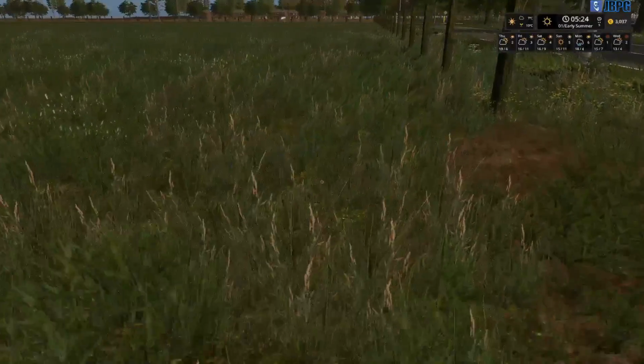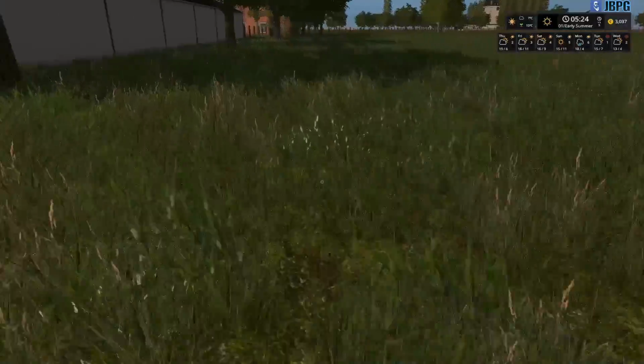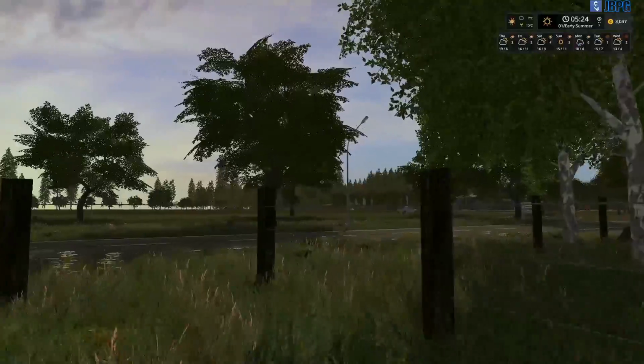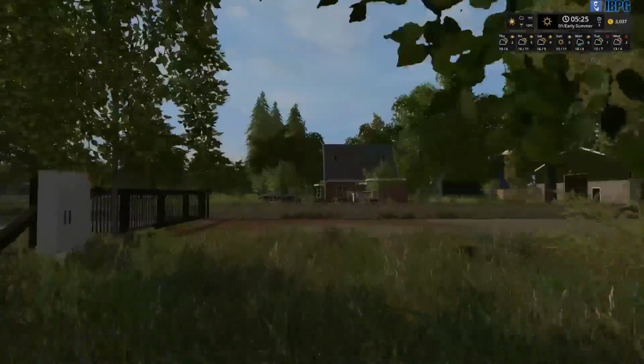So before we mow it, we will weed it to get it up to stage 2 fertilization. So we won't quite get the full effect this time around, but we'll definitely get a nice amount of grass cut on this. This is going to be our main hay field over here, and of course we do have that area way over there behind the forest as well, so we can always turn our attention to that too.